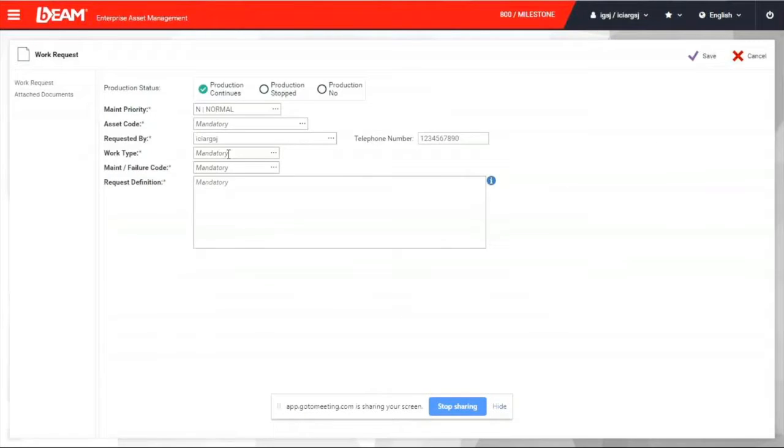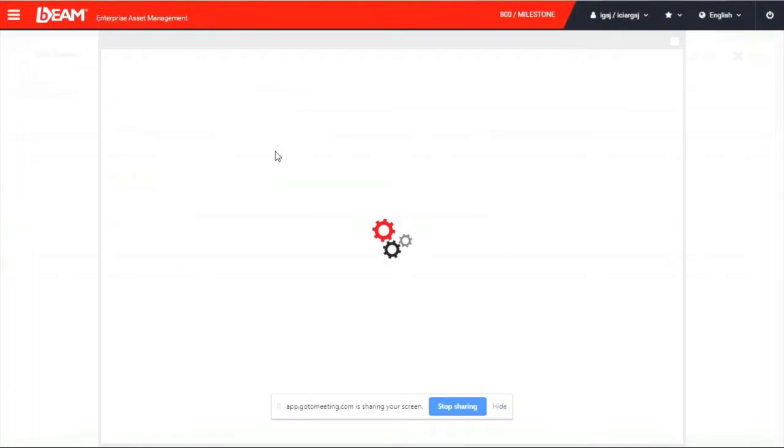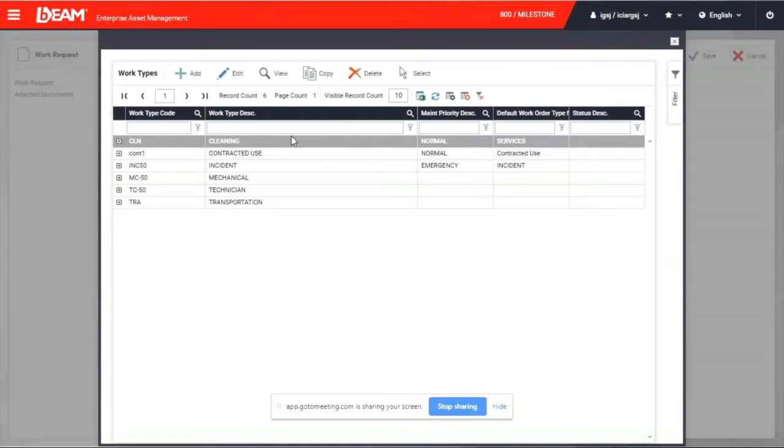We can select who requested it; by default, it'll be the user that has generated the work request. We can select the work type of the work request. So it could be cleaning, incidents, mechanical, or transportation.